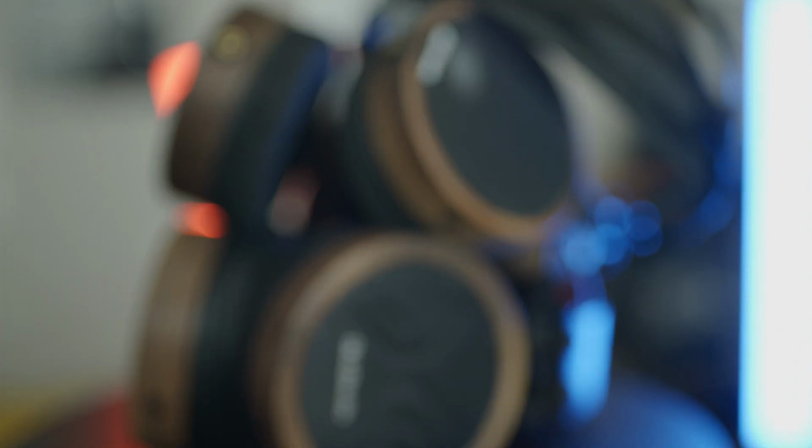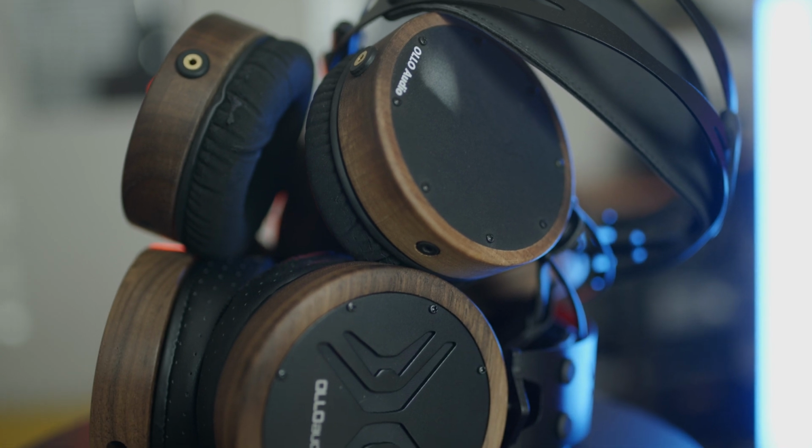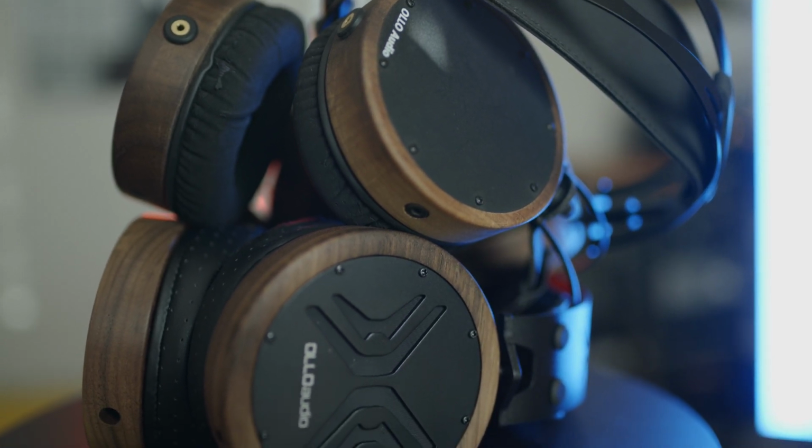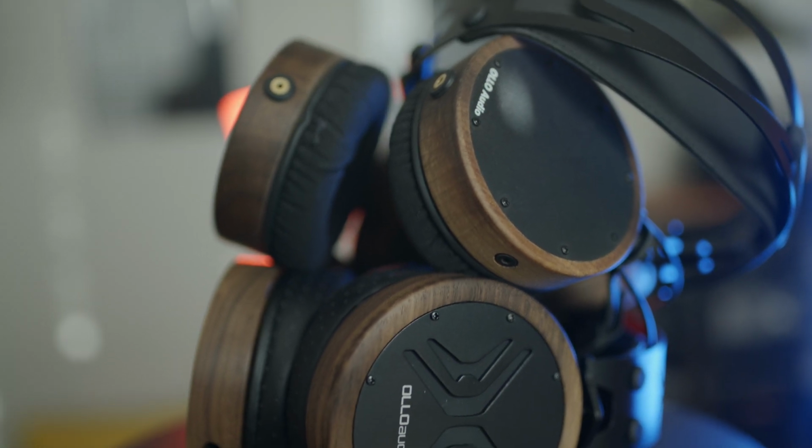Brass and horns cut through the orchestral mixes on the X1, while they kind of vie for attention on the S4R and the NTH100. Soundstage and detail retrieval on the X1 is the greatest out of all the OLLO headphones I've listened to thus far, which is their entire lineup.